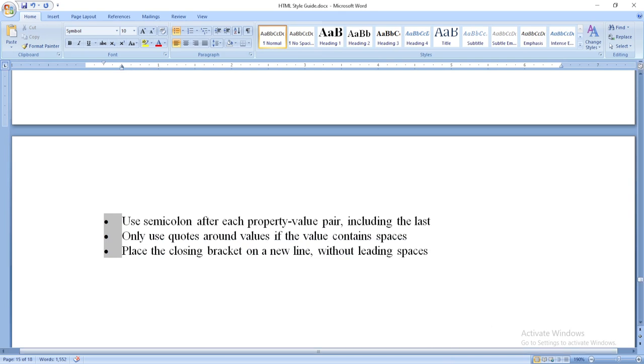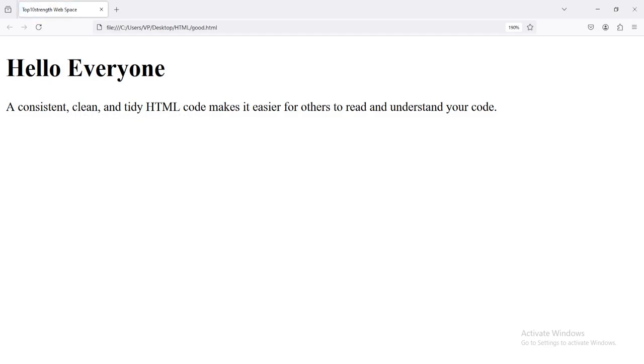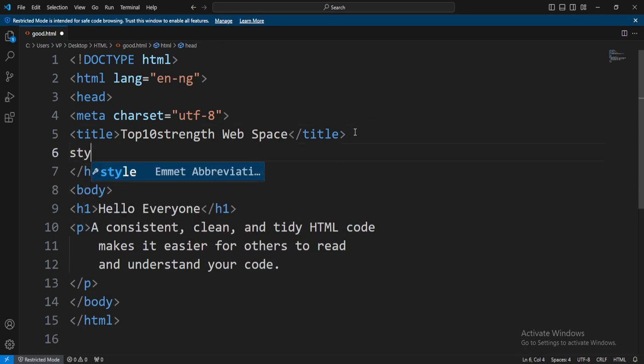So for instance, let's say we want to add style to this document. Let's see how our document looks first. Our document looks like this. Let's say we want to add style to the P element. Inside our HTML element here, we can write a style element.